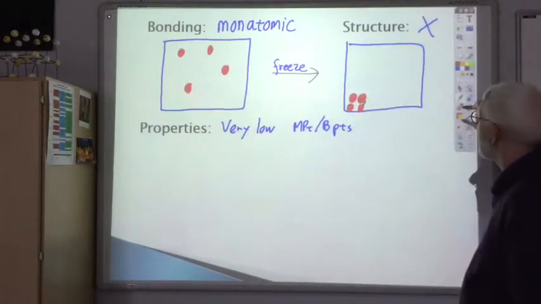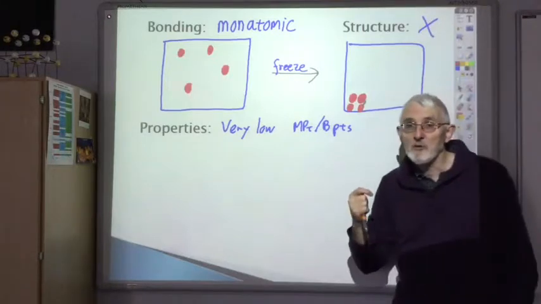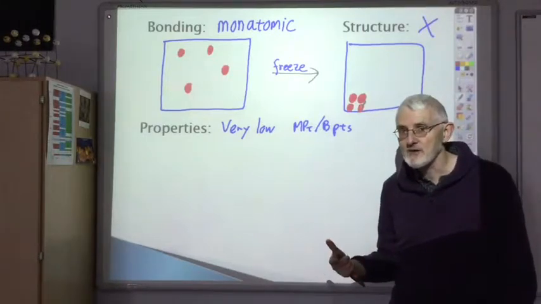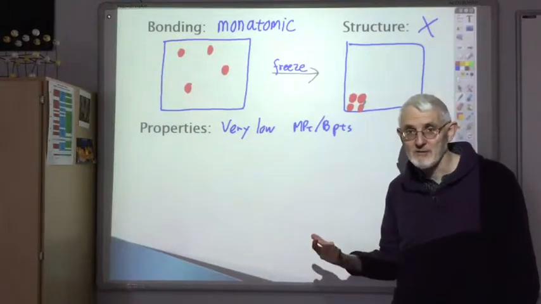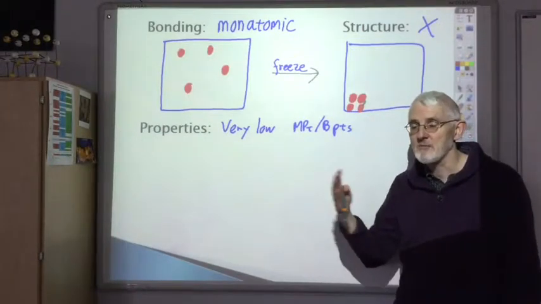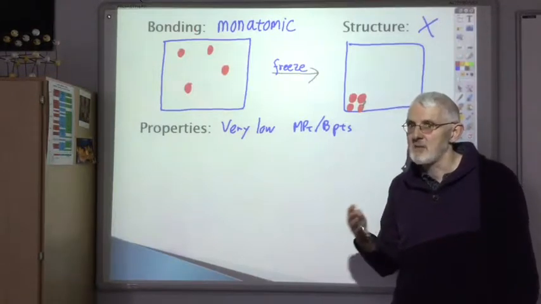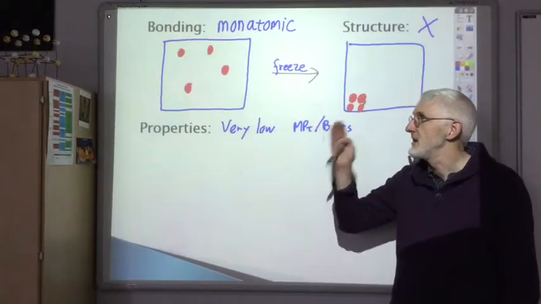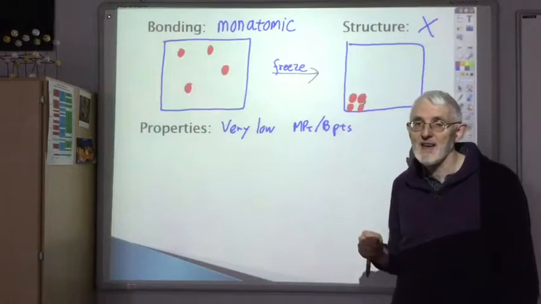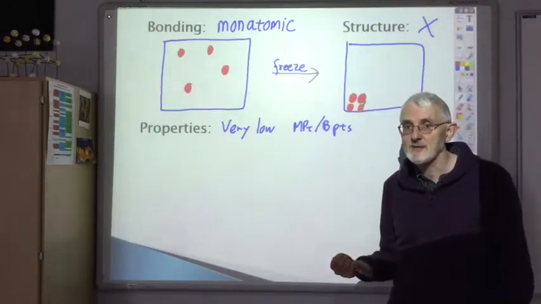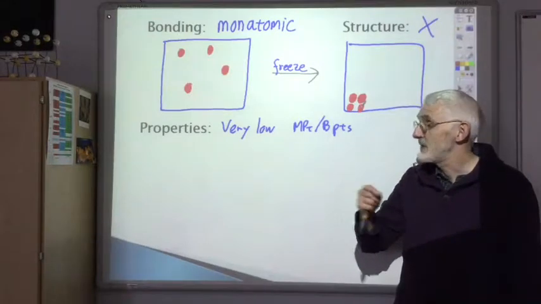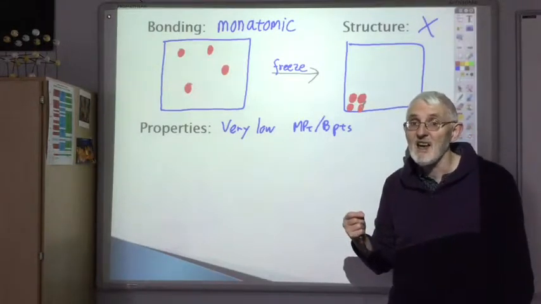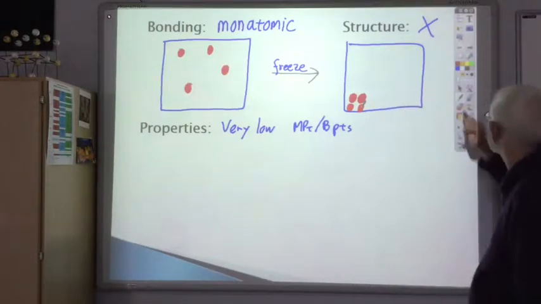Now, this attraction, we don't refer to it as an intermolecular force when it's a noble gas, because noble gases aren't molecules. So the more general term to cover intermolecular forces, which includes the forces between atoms in a noble gas, are van der Waals forces. And the particular van der Waals force that exists between the atoms of noble gases are London dispersion forces.